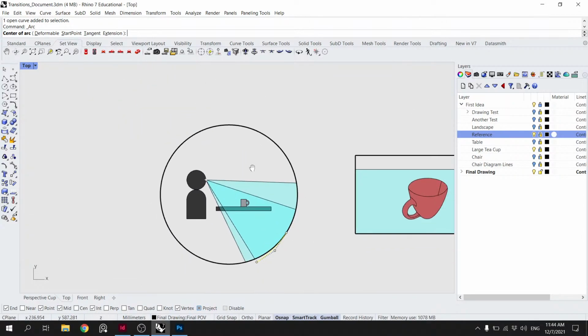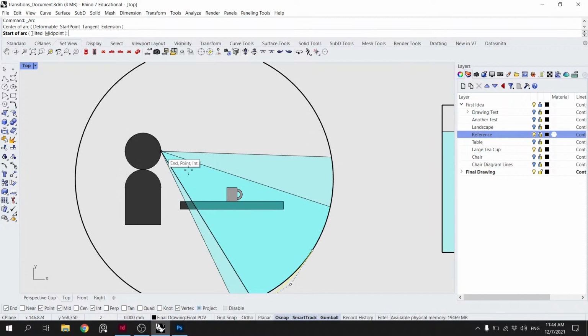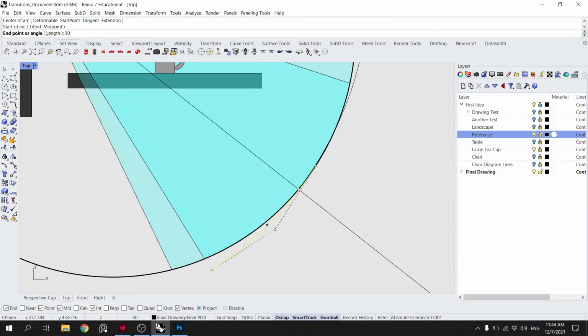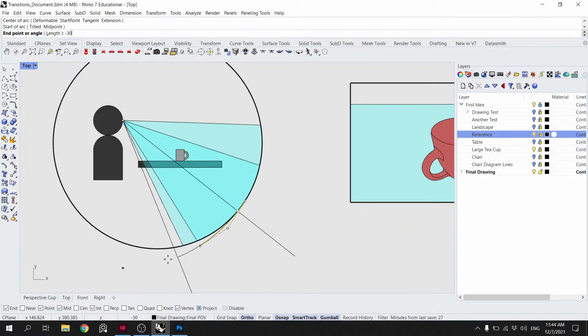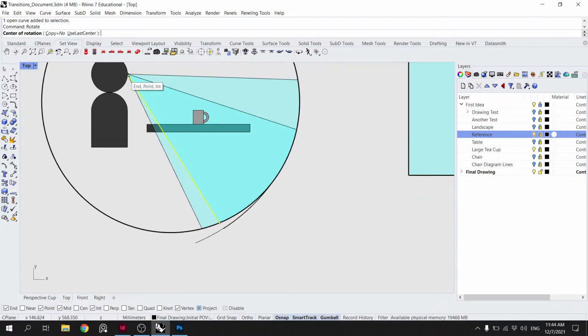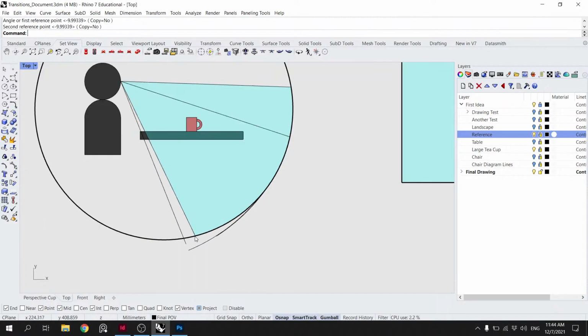Jesus, Aiden. Okay. Mid. 30. Negative 3. Rotate. Alright.